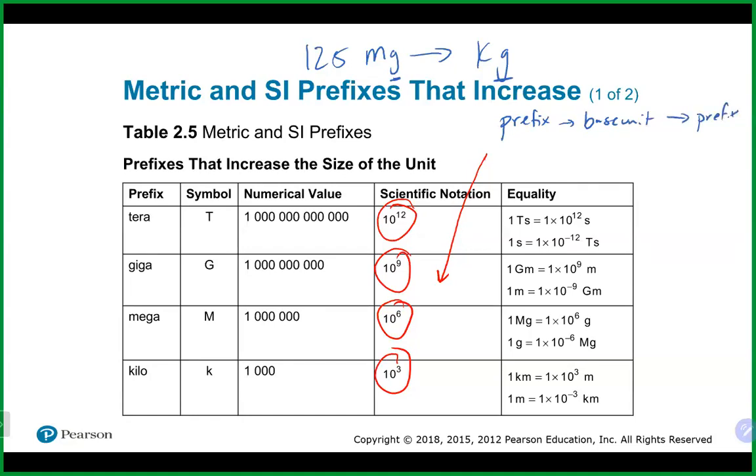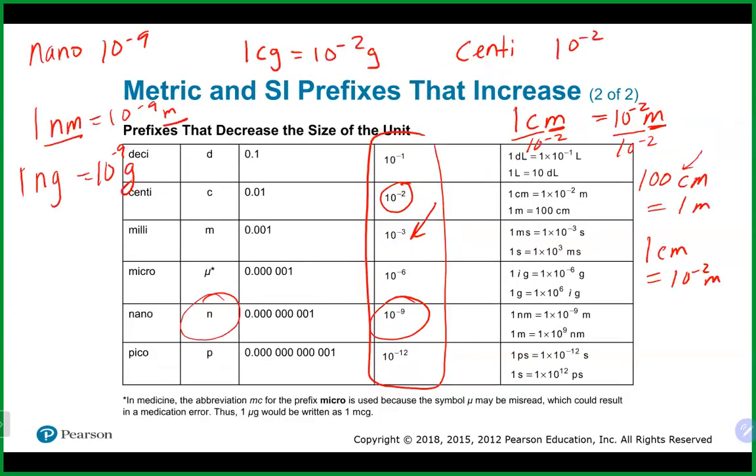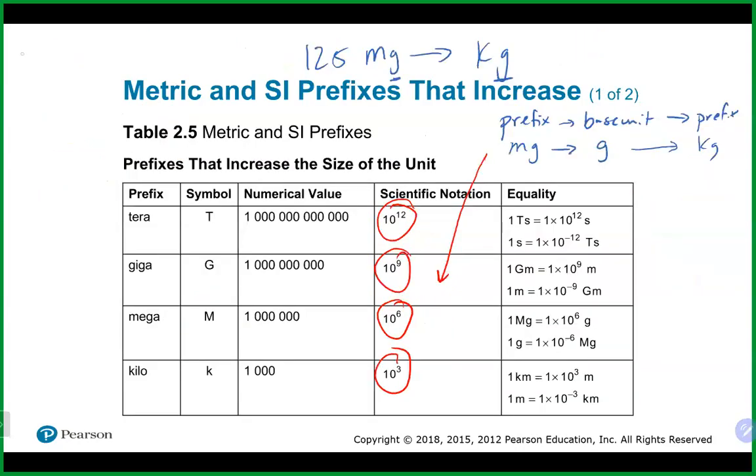So in this particular case, I personally would go from milligrams to grams, and then from grams out to kilograms. The reason to do that is you can very easily find those conversions on this table right here. So if we're going to do this, we would need milli, which, if we flip to the next page here, is 10 to the minus 3. So we have milli, which is 10 to the minus 3, and kilo, which is 10 to the 3.